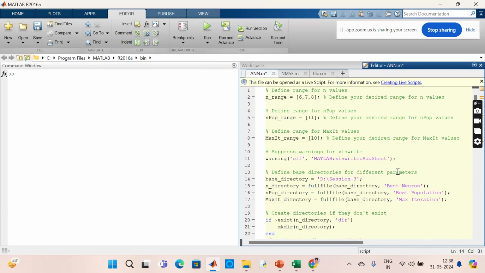If you go with higher populations, it takes a lot of time to get the result. On a single system, these computational calculations are not done quickly.